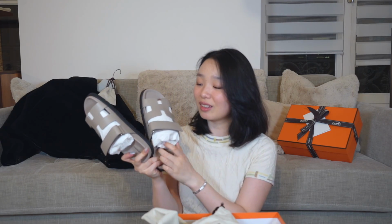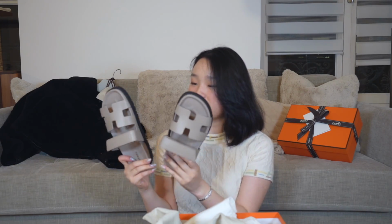Personally, I wasn't really into them. I like shoes that are more delicate, a little bit less bulky. So that's why initially I was like, okay, not sure if I'll like these. I didn't ever ask my SA for them, but he knew my taste and I am so in love with this color. He told me my feet will be in pain for a couple of days, which is the case for new shoes, right? But these are actually surprisingly comfortable when I tried them on in the boutique, and the color is just, I don't even know how to tell you guys how obsessed I am with the color of these sandals.